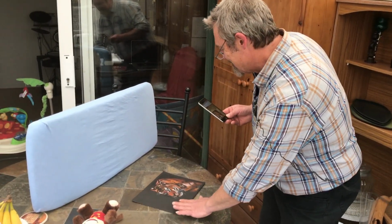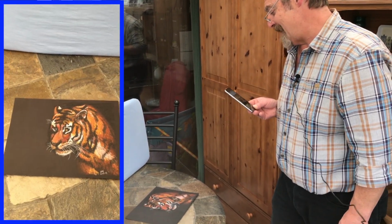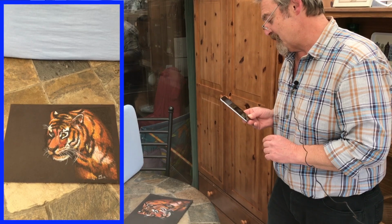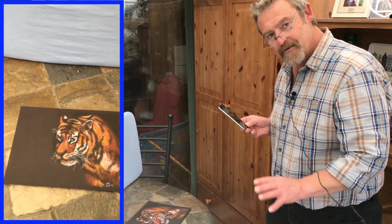Do as you're told. But you see, look, if that's at a bit of a funny angle, it looks all weird. You can't even crop that straight because it's converging. You see the edges going in. So think about the shape.